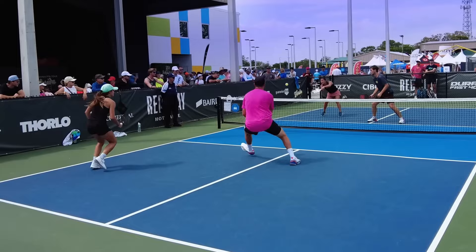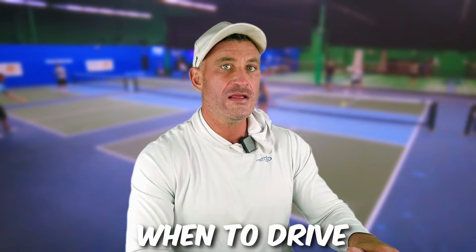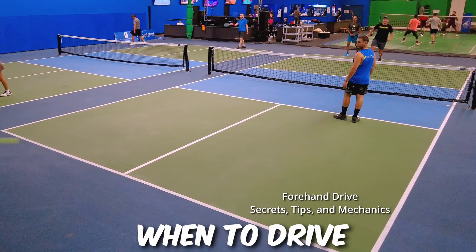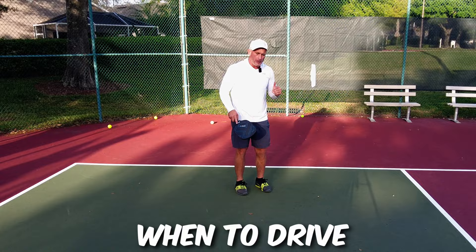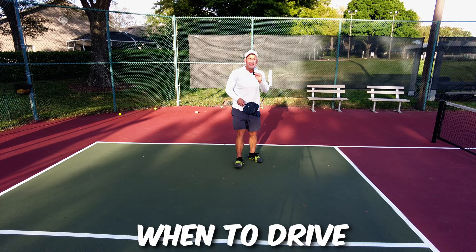Joking aside, it is so frustrating when you hit a really good drive and your partner's not there to put it away. There are some cases where you actually have to drive the pickleball. One: if your opponents return short with not a lot of spin, it bounces above your knee and you're inside the court — drive it. Lots of topspin. Probability-wise, you're going to win the point. Definitely drive it unless you don't feel comfortable. Try to make it dip, go left and right. Put a lot of spin. We don't want to hit it out.